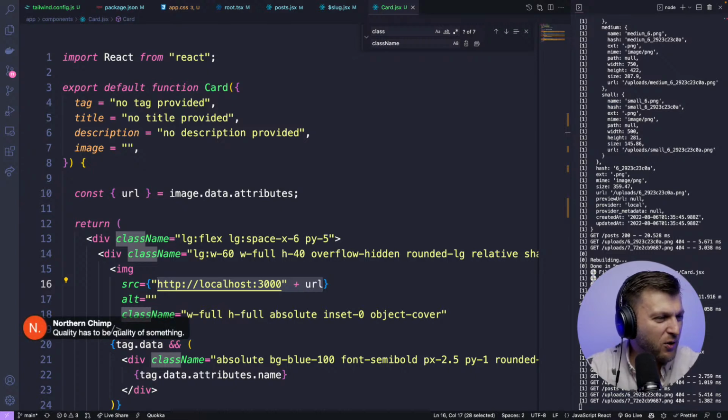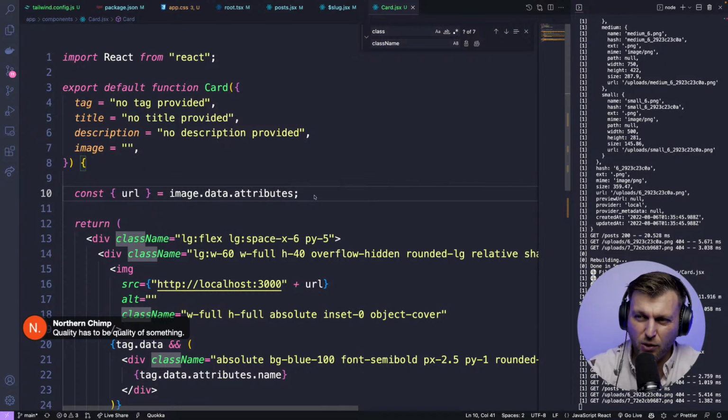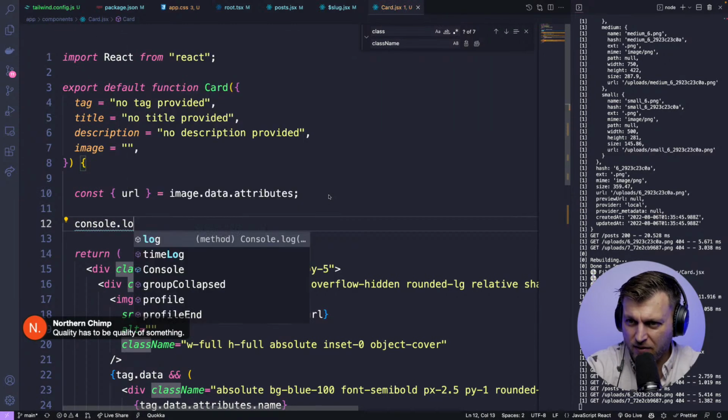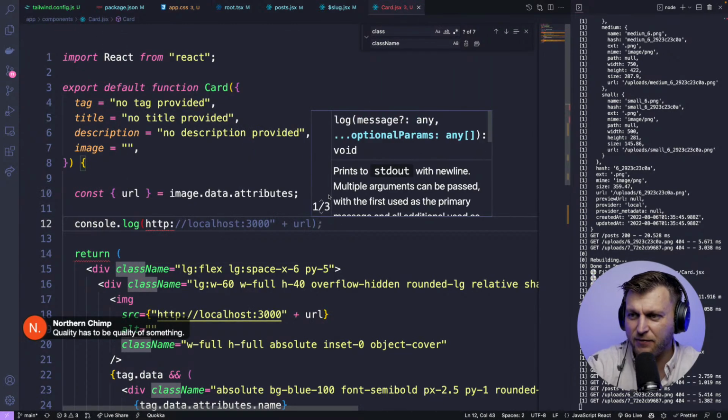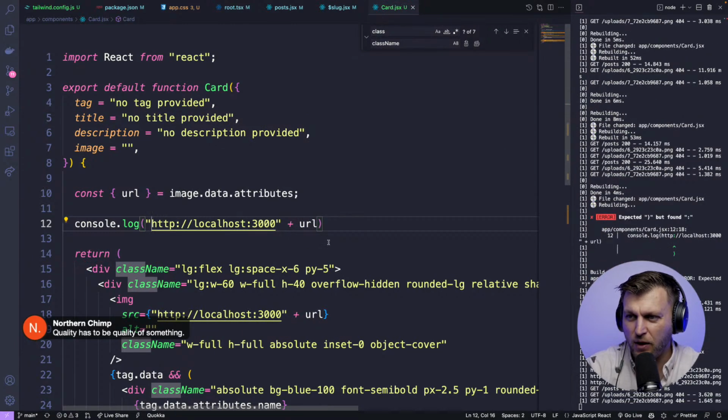Yeah, quality has to be quality of something. I guess to me, it's do more stuff faster, fail quicker. But the caveat here is when you do things, try to do it better than the last time you did that thing. So you're always looking for that improvement, constantly focusing on improving what you're doing, even if it's by 1%.